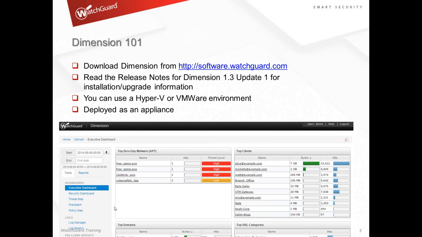Hopefully this isn't new news to you as a WatchGuard customer and user. As we look at this, for instance, we're seeing top zero-day malware, APT Blocker kicking into high gear here with celebrity picks, free games. I would imagine with tax day right around the corner, we're probably also going to see quite a bit of an influx of "your refund is available" and these types of phishing attacks, so just be aware of those as we head into tax season.